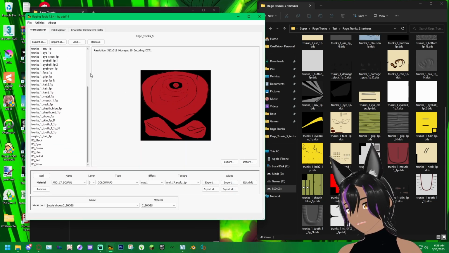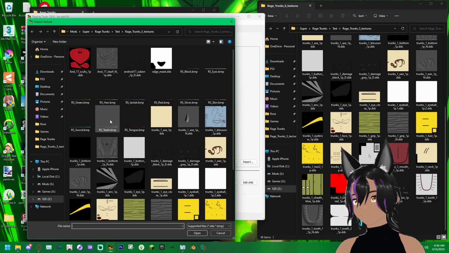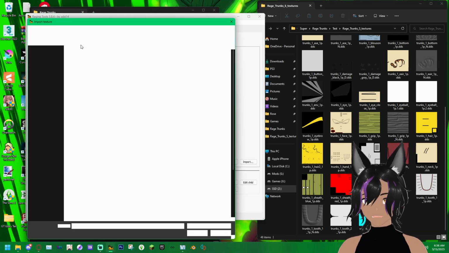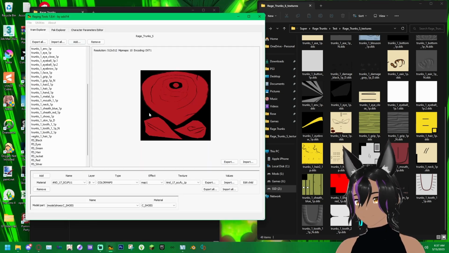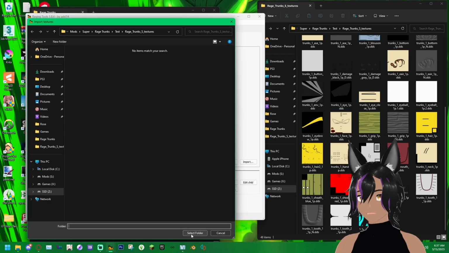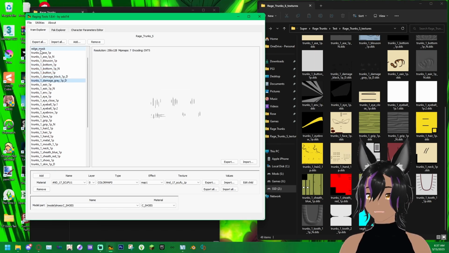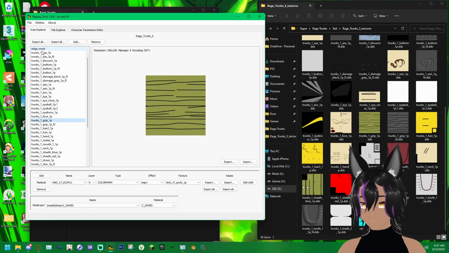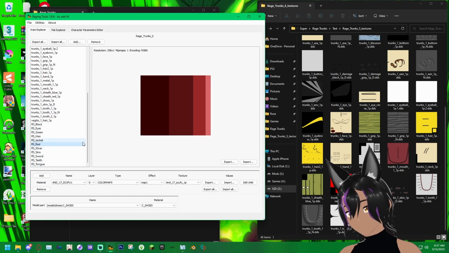Last time, I did red, silver, okay, skin, sword, teeth, and tongue. Now what you want to do is press import all, and it will select this folder, select all. It'll import any textures you've modified or changed, whatever, and everything should be in here. All the shaders are all the way at the bottom.